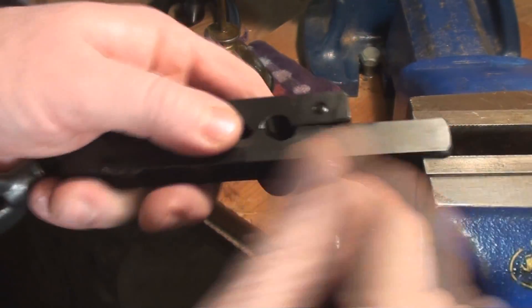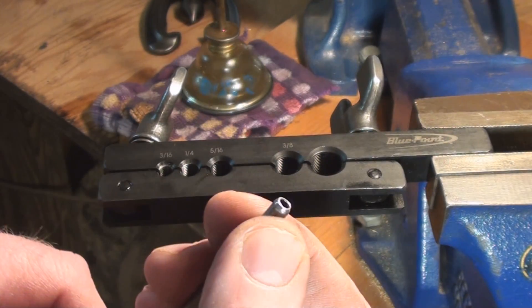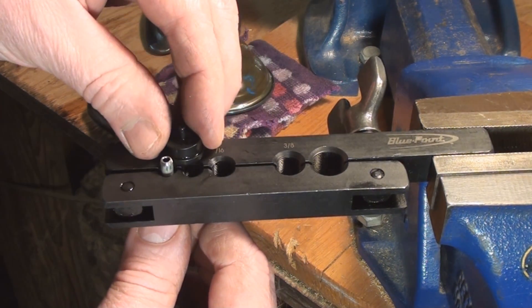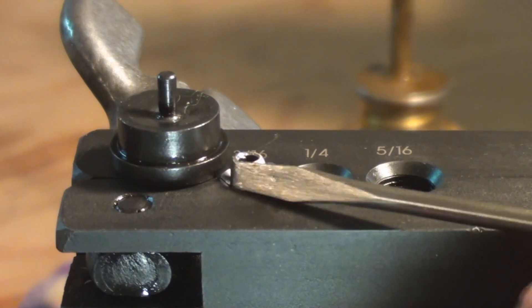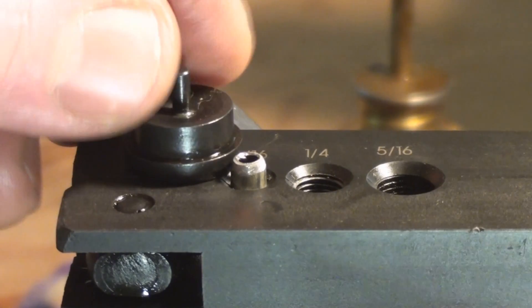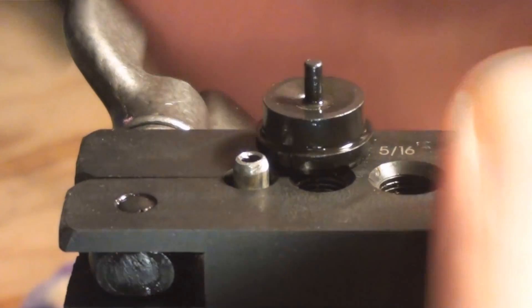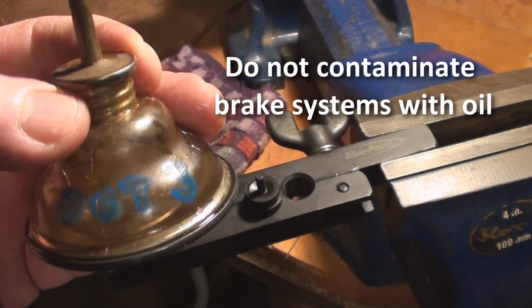Now I'm going to flip it back over to the correct way. Make sure that I've got my flare nuts in place and in the right place — opposite the end over here. I'm going to put it in the 3/16ths loosely, just holding until I grab the 3/16ths anvil, and I'm going to put that beside it and match the height. You set the protrusion of your tube from your flaring bar to the same height as the shoulder on the anvil that is the correct size — in this case 3/16ths of an inch. When you see that you've got the height right, tighten the side that's closest and then the other side. Make sure the bar is nice and square and lined up flat.